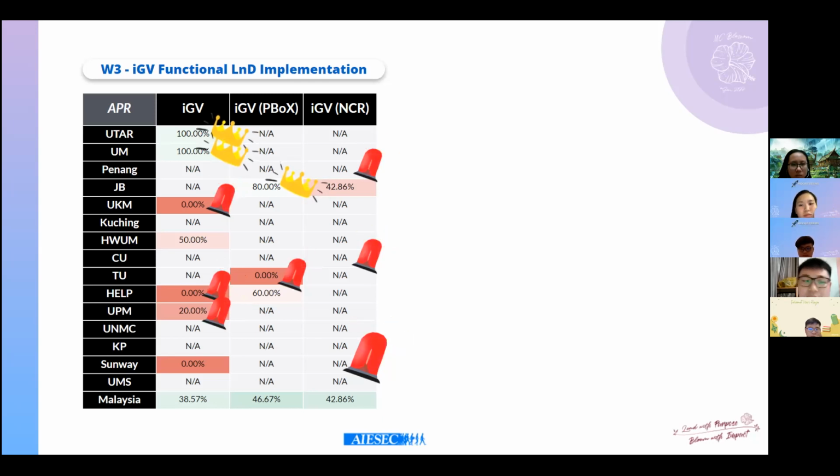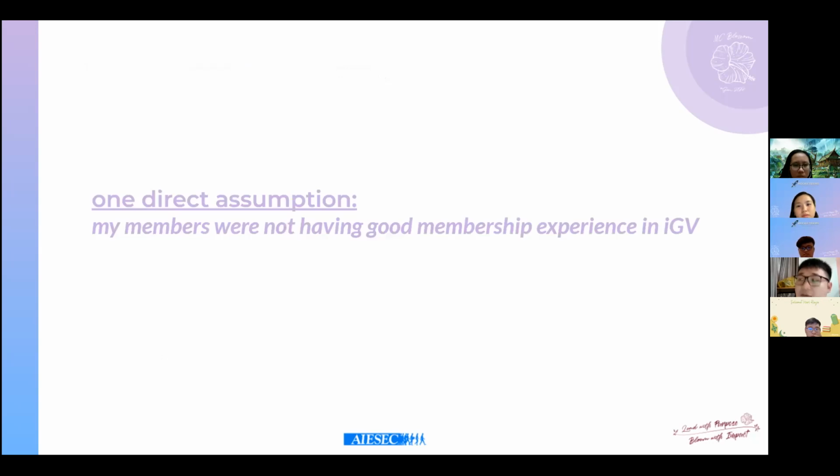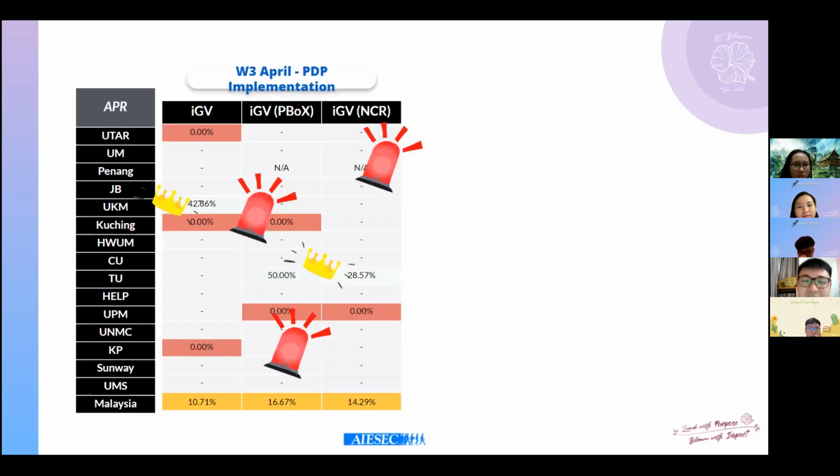So yeah, these are the two direct assumptions that I have. And I think this is also the pain that you currently have, right? What are the ways forward, and how are you going to take care of it, or even boost the implementation more? So that from your end, you're able to understand how the entire PDP implementation in an LC is, how the entire MXP implementation is, and so on.